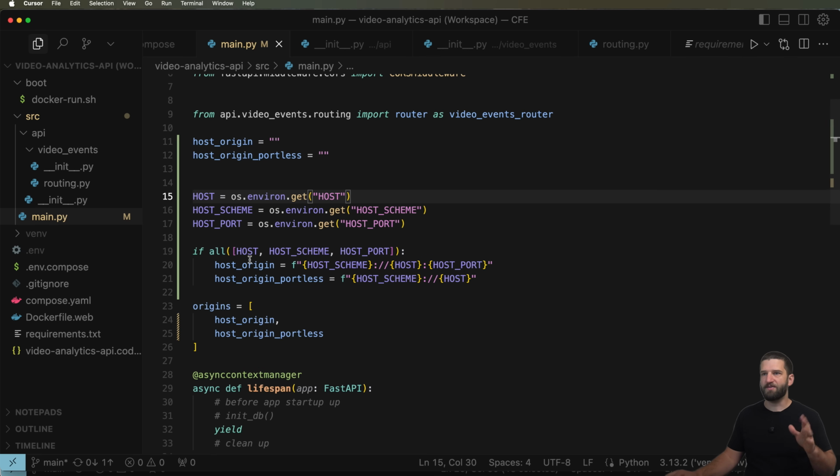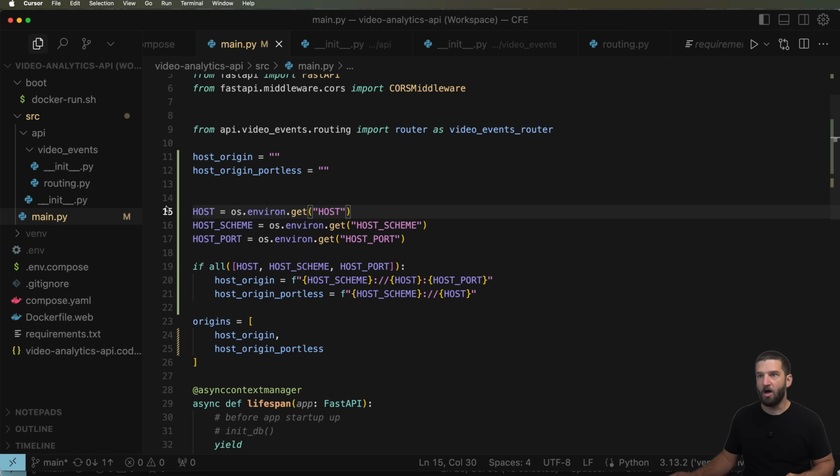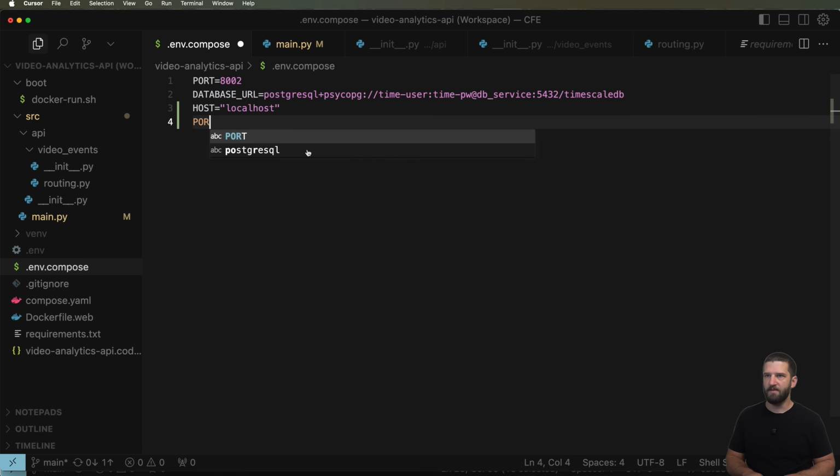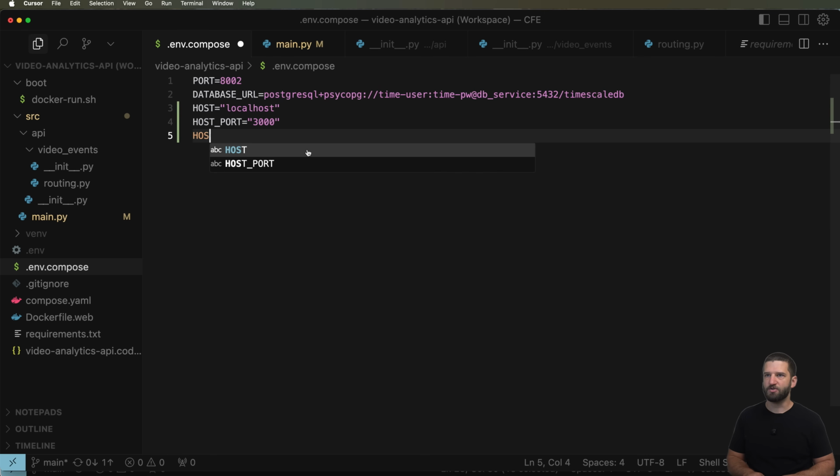But I like using Python decouple if I'm not using Docker Compose, or I like using both of them. I'll leave that up to you on how you go about doing this. But in this case, I now have the need to come in here and do something like host being localhost, then the host port is going to be whatever port we want to allow for. And then we can also do the host scheme, and in this case, it's going to be HTTP, right?